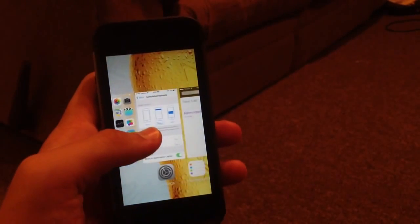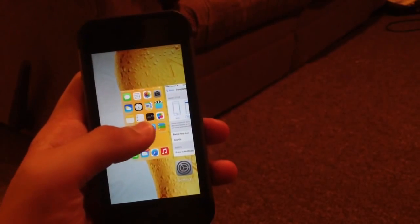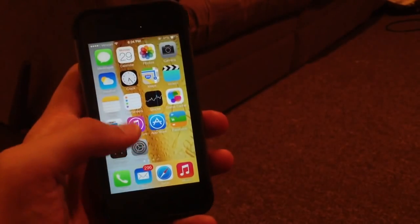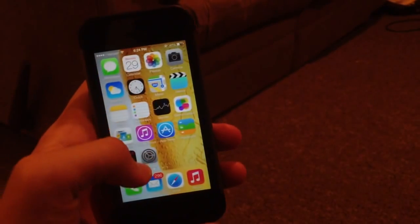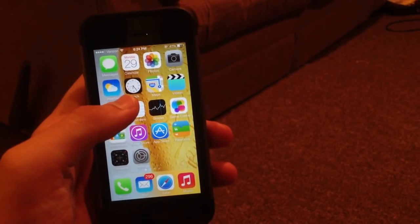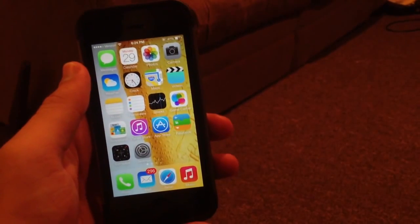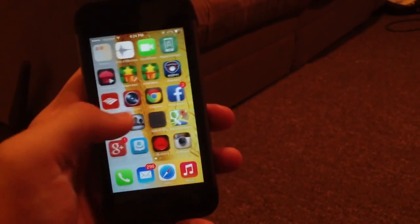The multitasking interface is a lot smoother and animations are a lot quicker. I no longer have the wallpaper issue where my wallpaper would disappear when I quit an app and went back to the home screen. It is a lot faster — I've been playing around with it all day, I like it a lot. A lot of new bugs have been fixed, and this is really close to what I think their final operating system will be like.